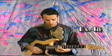Now, like I said, this is the B section, and that's an 8-bar section. And this is a 2-bar pattern. We only want to play this for 7 bars, however. So we're going to play this part 3 times. That'll be 6 bars. And then we're going to play the first half of it. That'll be 7 bars. And then on the 8th bar of the B section, we're going to go up here to A9 and play this figure.